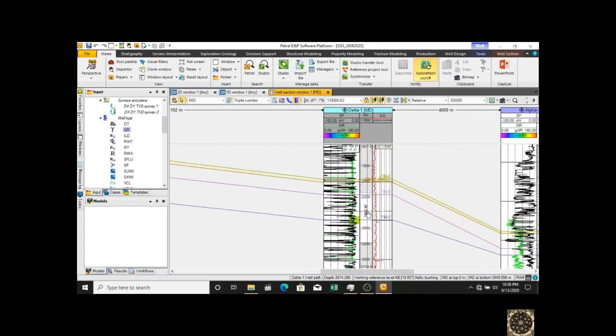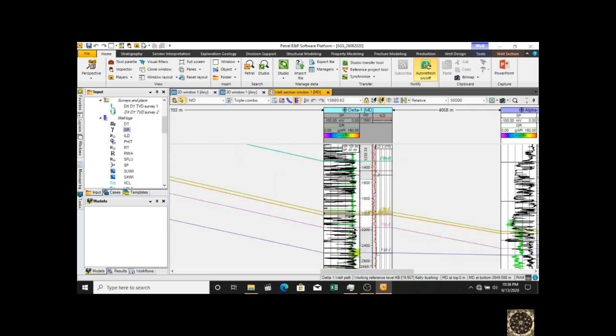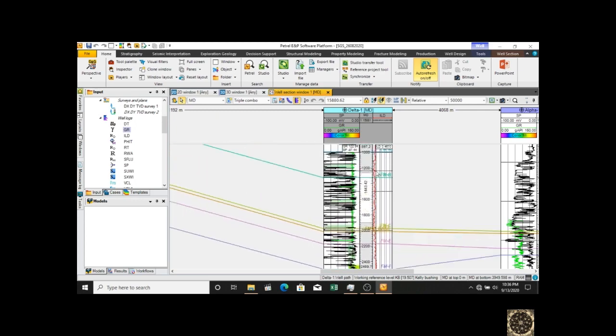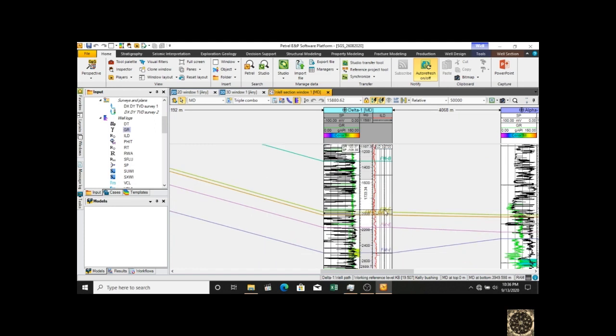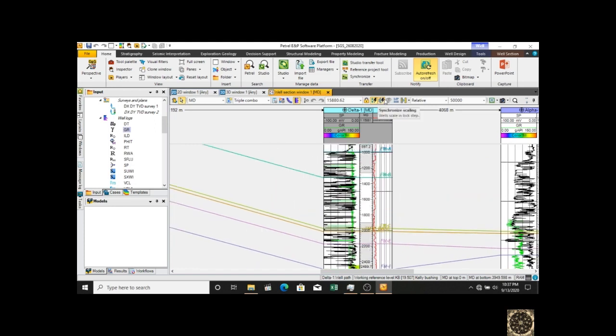Okay, there is synchronized scrolling. If we turn this off and we select a well, only this well will move. If we turn this on, then it will move alongside all the other wells.